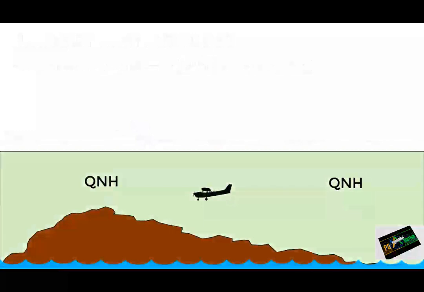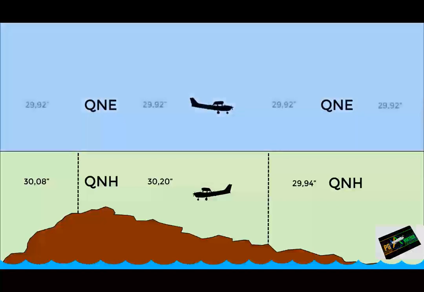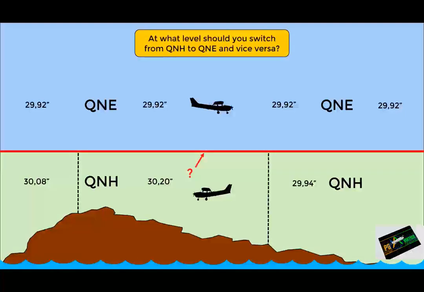Now, having seen these two scenarios, we obtain something like this. At low altitudes, all aircraft must use QNH. However, the problem with this is that the QNH does not have a fixed value, it changes depending on the conditions of the different areas. So in this case, the pilot has to update the QNH setting on a regular basis, depending on the information provided by the ATC. On the other hand, aircraft operating at high altitudes will use QNE, which is always the same: 29.92 inches of mercury or 1013 hectopascals. The question now would be where the change from QNH to QNE and vice versa should be made.